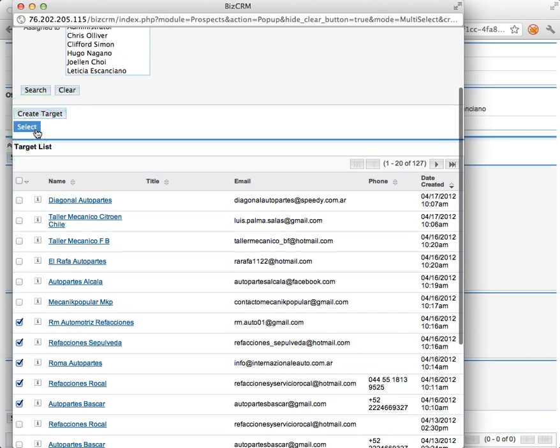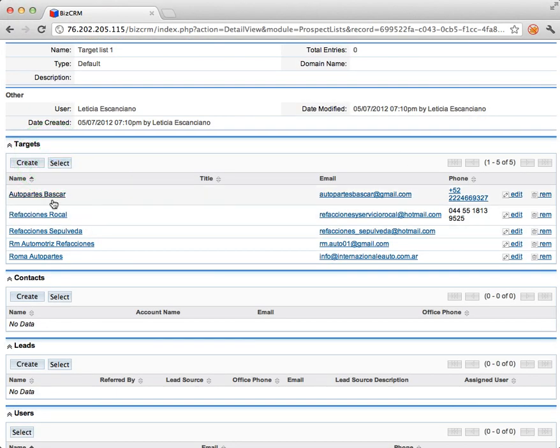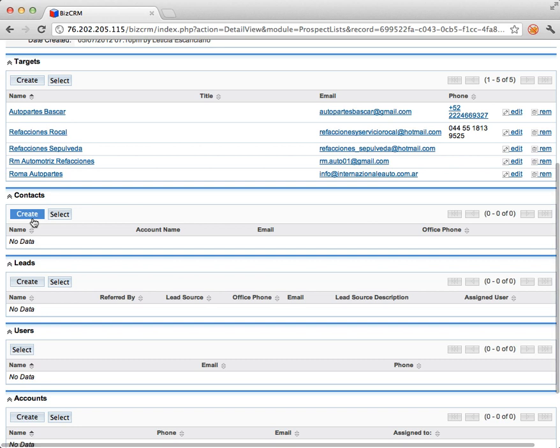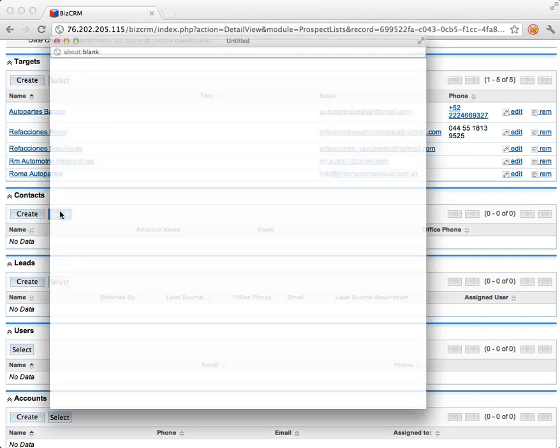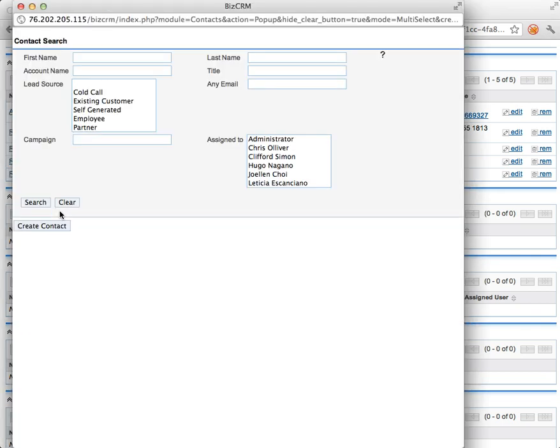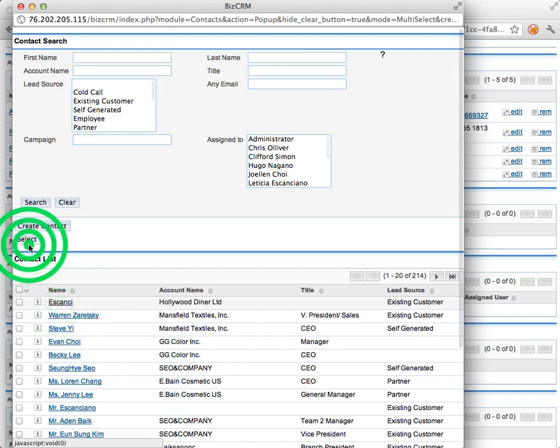Okay, click select, and they're gonna appear here. Also, we want to send to the contact we just created. Remember this one? So just select, click here, select.